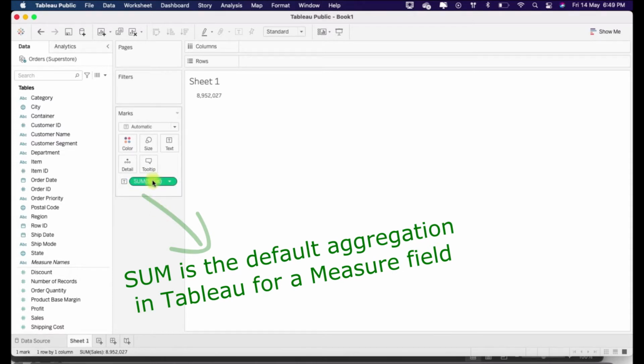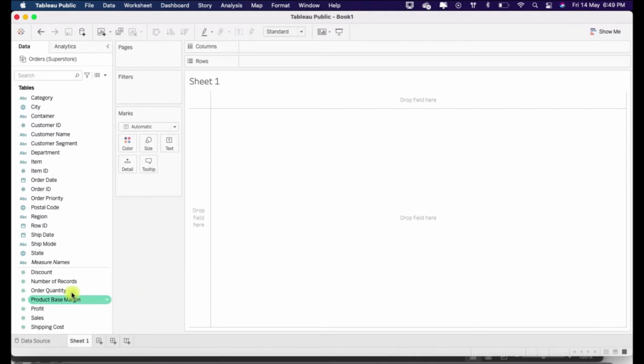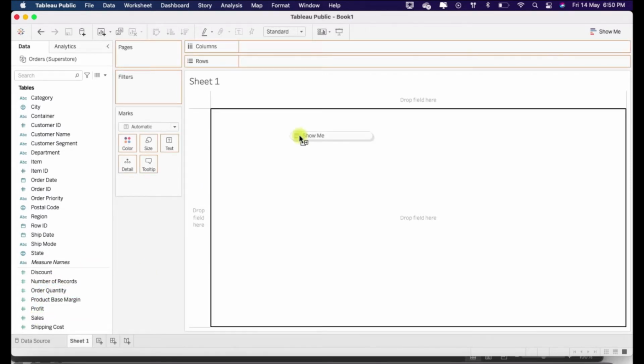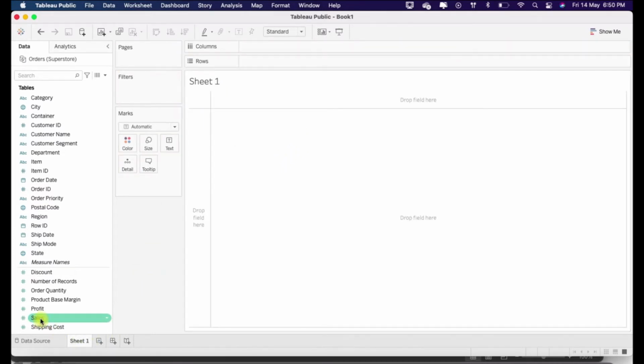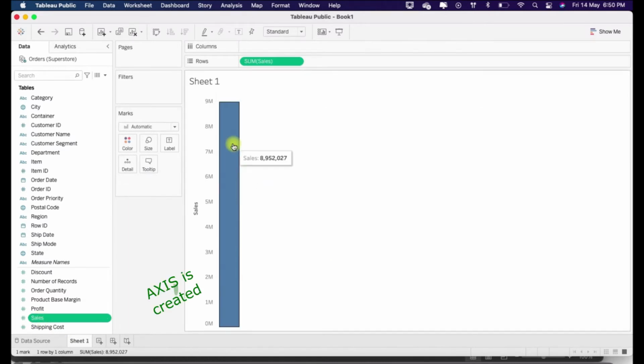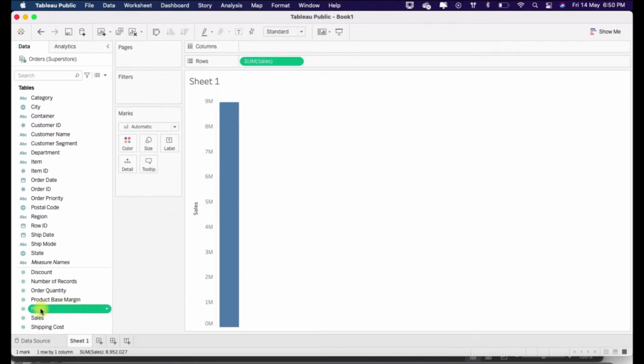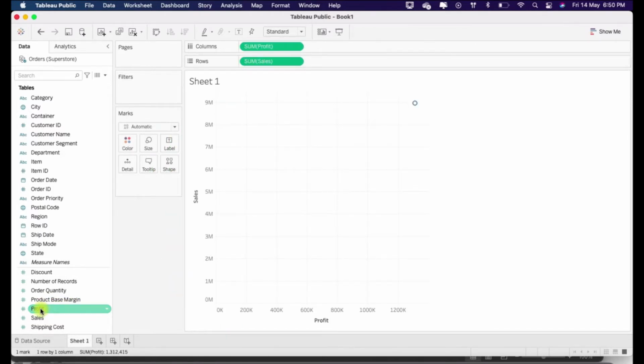Now you would be wondering, what if I drag this in the canvas instead of text? Still it is text, right? But if you double click this, now Tableau creates an axis for each of the measures. Now say if I double click profit, Tableau thinks that these two fields have to be plotted hand in hand, and so it creates a scatter plot over here.